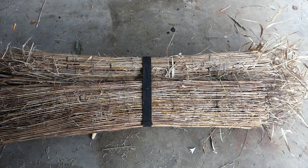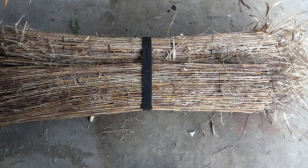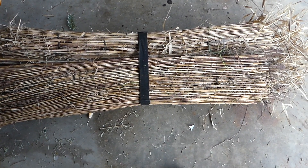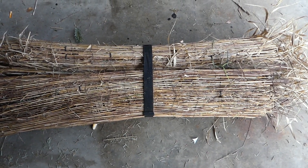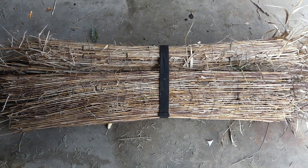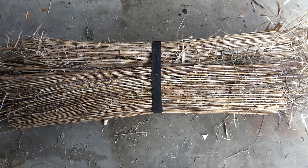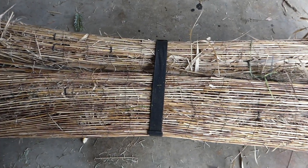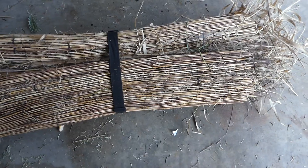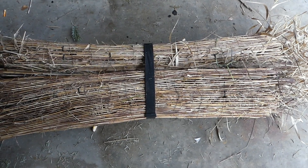Alright, here we are the day after the hunt — just wanted to do a recap. This is both panels strapped together; I put them in my decoy bag. Worked out really well. They're about 15 pounds with both of them, so it's really not that bad. I wanted to make note that it was raining all day yesterday and these did not take on any water weight — so I was super pleased with these. You can see I went through with the brown spray paint and just did sporadic patterns on these to darken them up. Adding that real grass was a lifesaver. Give it a try guys — it worked out great and the ducks didn't flare off of it, so that's always a plus.